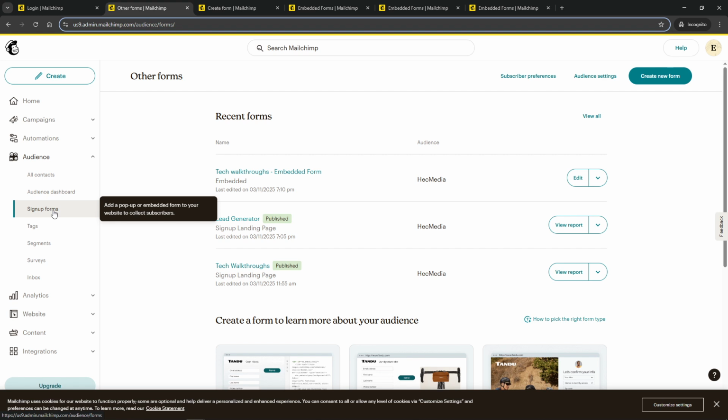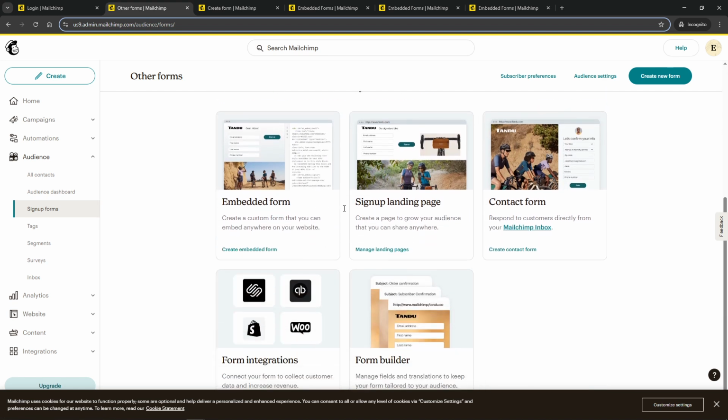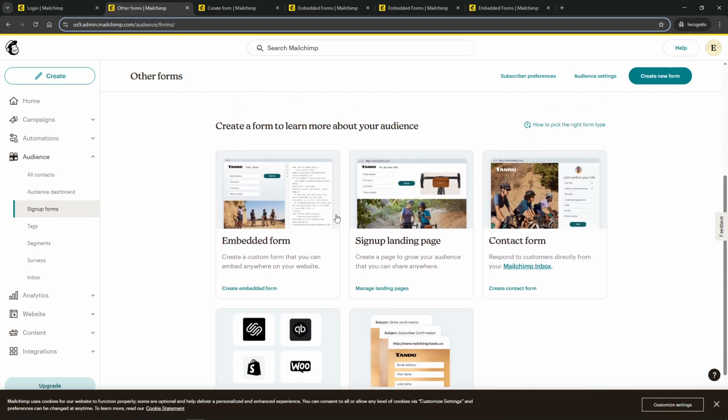Mailchimp provides a few different types of forms to collect subscriber information, and these are customizable to suit your specific needs. Let's explore these options a bit further. There's the Form Builder, a straightforward drag and drop tool that allows you to customize your form's appearance and fields. This is a great option if you need a flexible form design to collect various types of subscriber information.